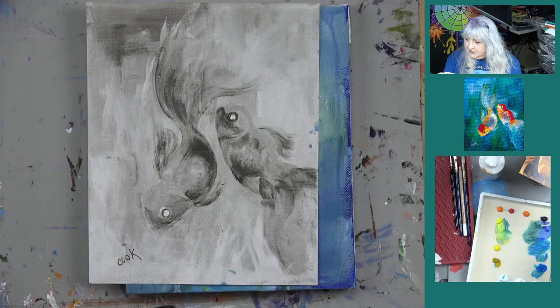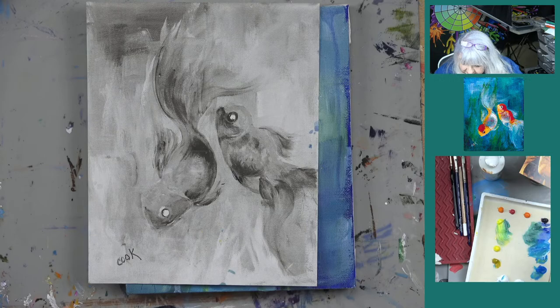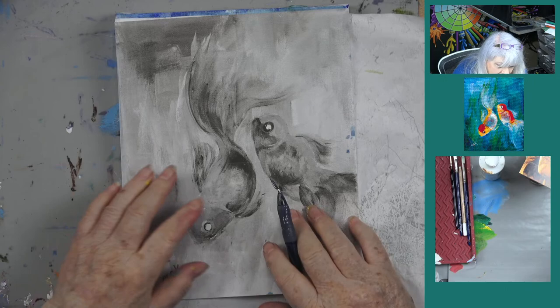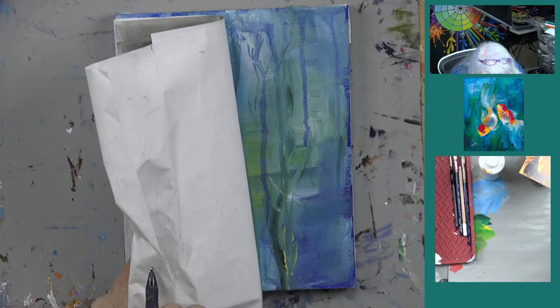Let's see if this one works. Cover your paint. Oh, this paint. Let's just move it. Okay, good thought. All right, let's see if this works, you guys. Come on, you. Are you working? Yeah, it's working. All right, so we're just going to get our fish on here, you guys.